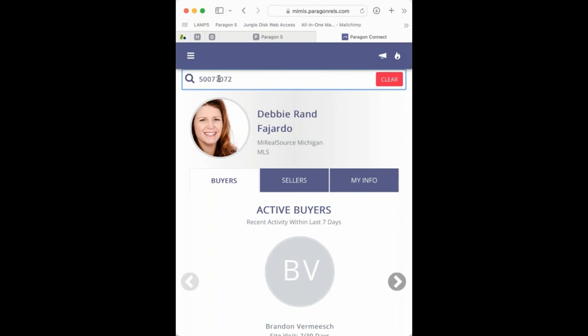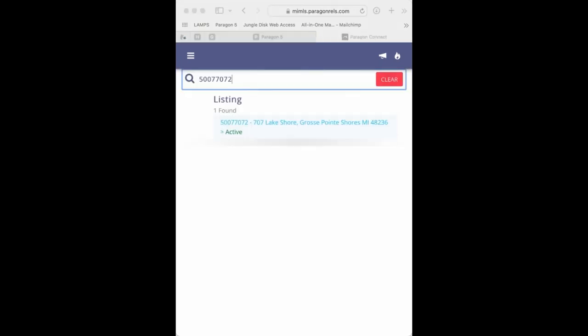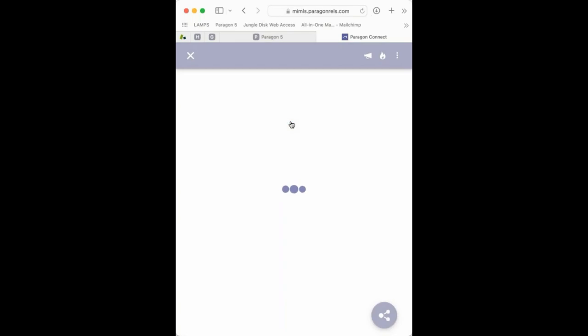And one of those things that I always did at first, I seem to naturally go to the right to hit search. Well, I did that a couple of times before I realized, stop hitting that button. From over here, you want to hit return to search for that listing. Remember, if you guys do have any questions for me, go ahead and type them into the questions box. I am trying to keep an eyeball on that for you guys. So here, let's click into that listing, down into Lakeshore.